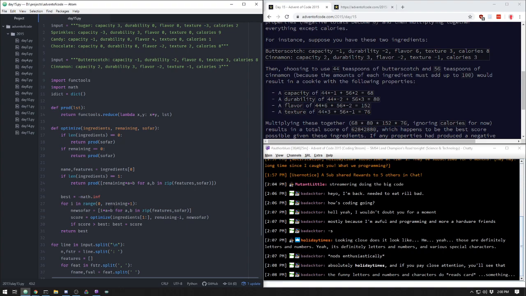Is it because I'm optimizing in a bad way? Am I optimizing in the wrong way? I think it's because I'm optimizing in the wrong way. I think that's what it is.